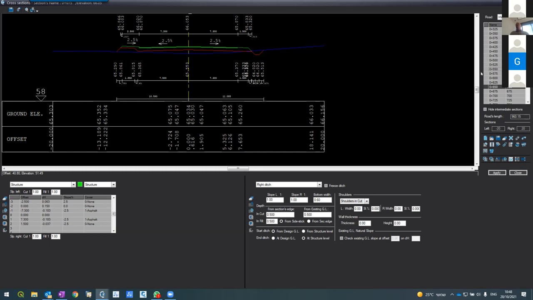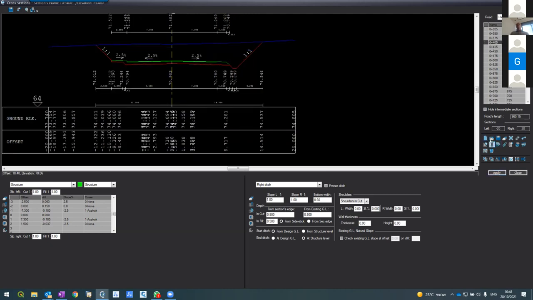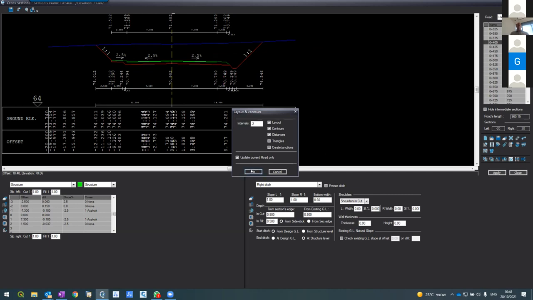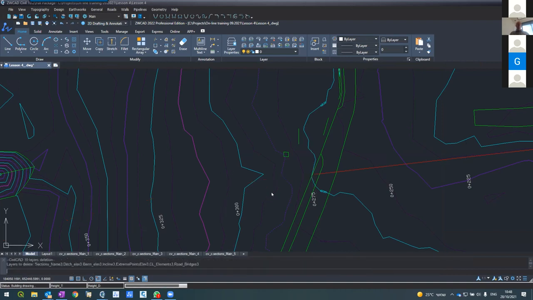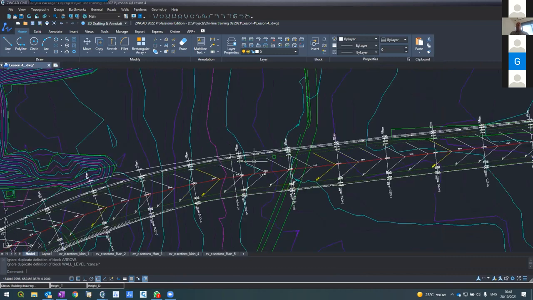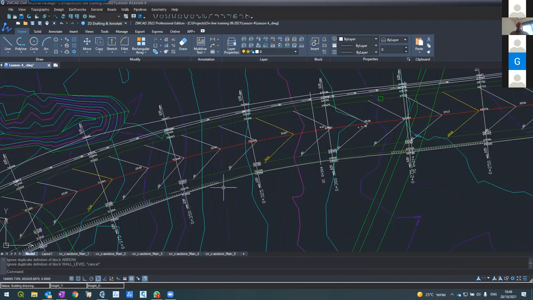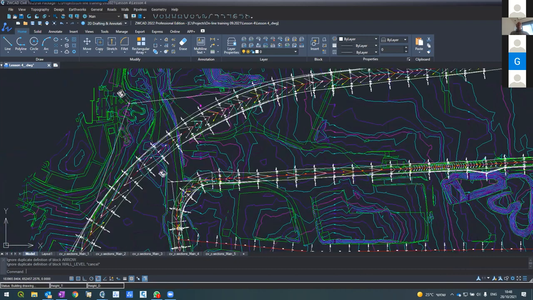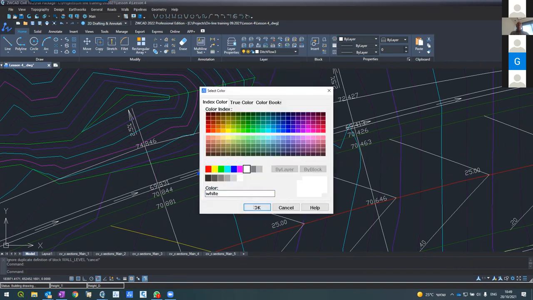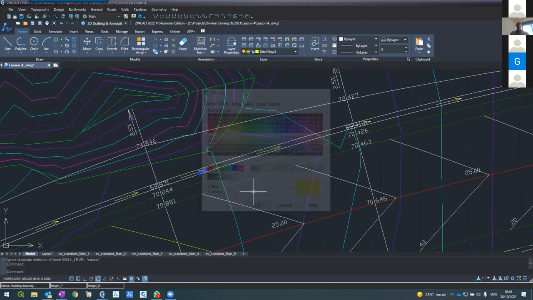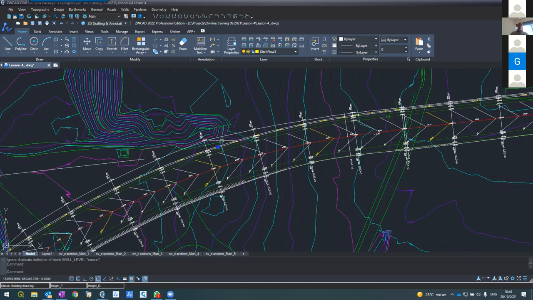All right. Let's continue. So this is the road. If I want to see the layout, I press this button, create layout, press OK, and I'll get everything here. You see? Everything is okay. So this is the layout, and I also see the ditch. This is the bottom of the ditch here. I can see the flow direction. And this is the flow direction. Okay, this is what I've designed.